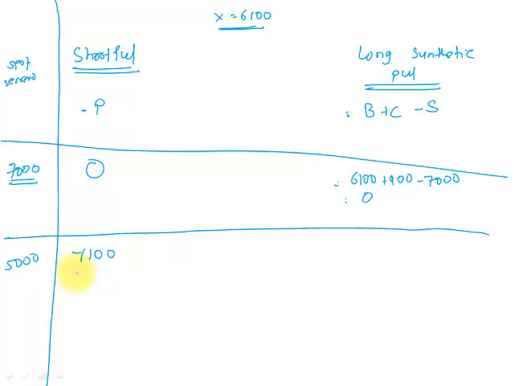Is that correct? Yes. What happens on my synthetic put? My bond will give me 6,100. My call will give me 0. But my short position I can square off only for 5,000. So I have a positive 1,100. Which means no matter what happens after 46 days, my two portfolios will automatically square off each other, so that today I could easily take that 13 home. So there is an arbitrage.